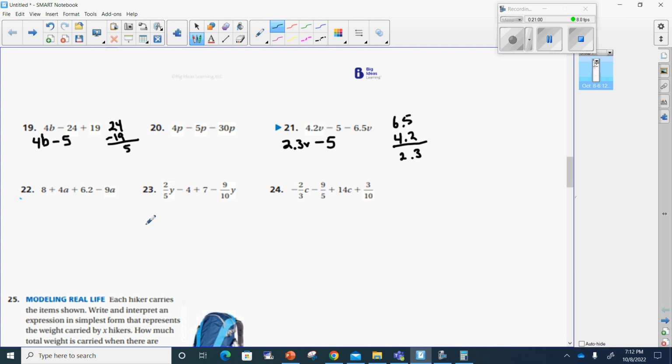Let's go to number 23 now. I've got four terms to combine now. I got two of them with y with them, so I'm going to do them first. I got to find out which is the big number first. I've got 2 over 5y and I have negative 9 over 10. I need a common denominator, so I'm going to multiply this by 2, so it will become 10, which means I multiply the top by 2. And now this will be 4 over 10y minus 9 over 10.